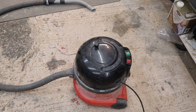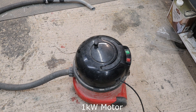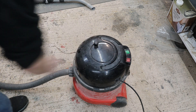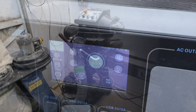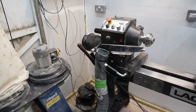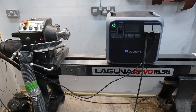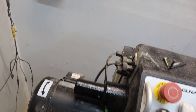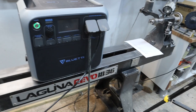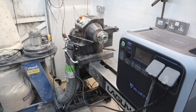I'm going to see if it'll power the hoover — it's more about starting current than anything — and yes it will, showing about a one kilowatt load. Now the real question: will it run the lathe and the dust extraction at the same time, which is probably the maximum load I'd ever have in the workshop? The cable from the lathe and the cable from the dust extraction are both plugged in, and we'll start the lathe.